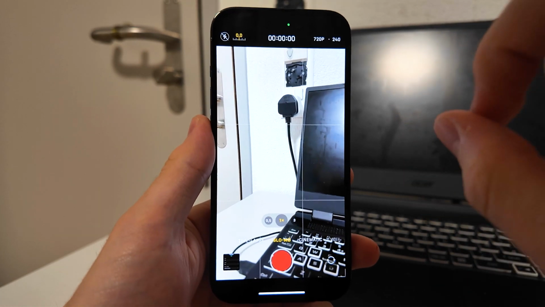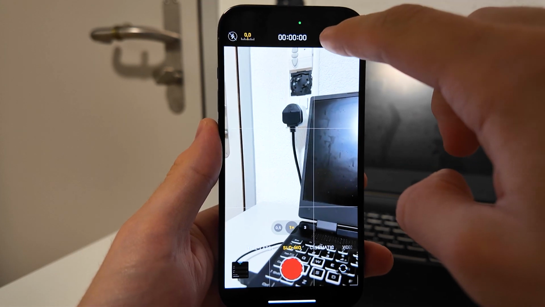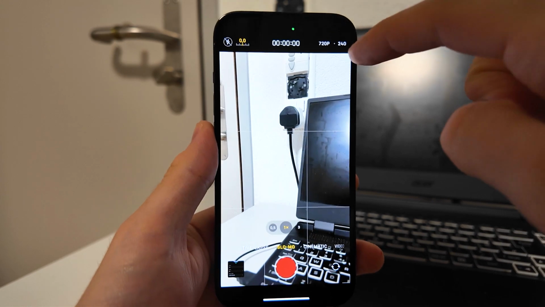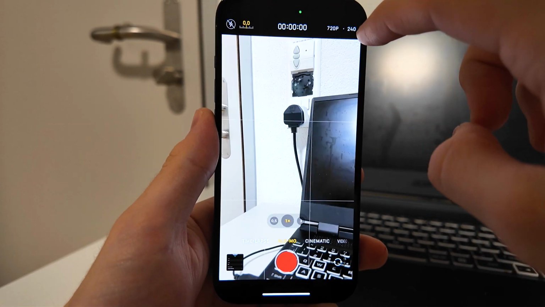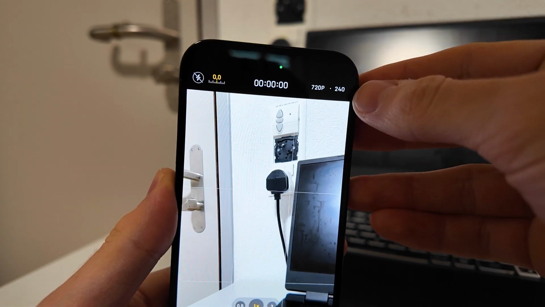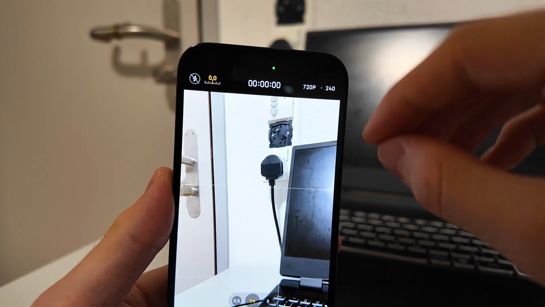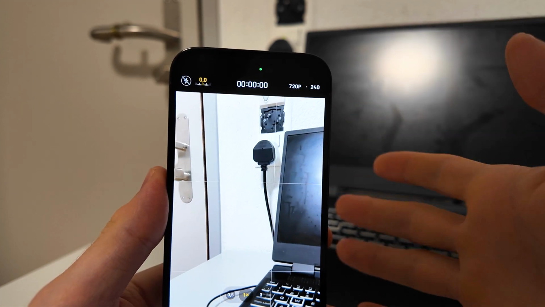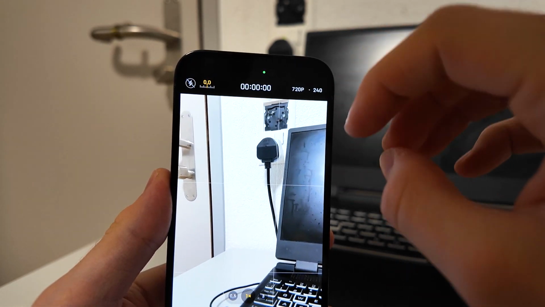Okay, so how to change the settings of it, you have two different settings. First of all is the quality, and depending on the model of your iPhone, you'll be able to choose 720p or HD or sometimes even 4K. And then you'll also be able to choose the frame rate, which is 120 or 240, or on the newer iPhones also be able to record in 360, and that's the frames per second. The more frames per second you have, the smoother the slow motion will feel and look. So you ideally want to have as many frames per second as possible.